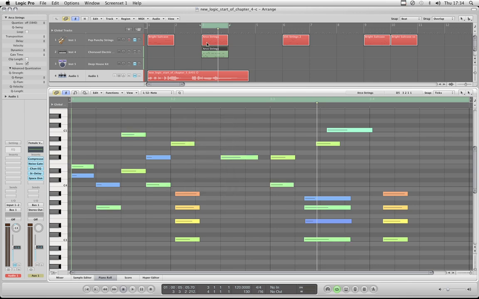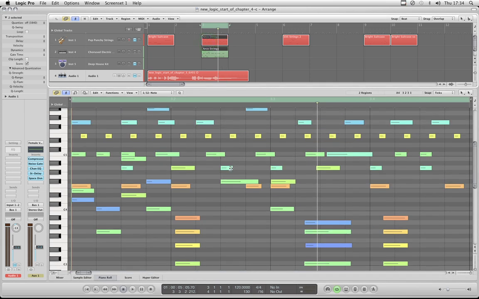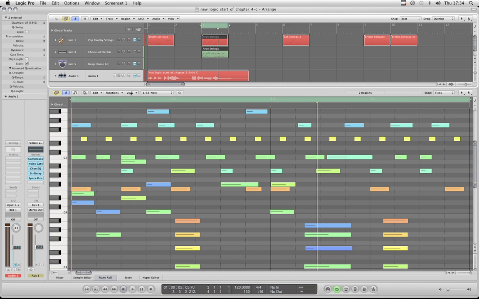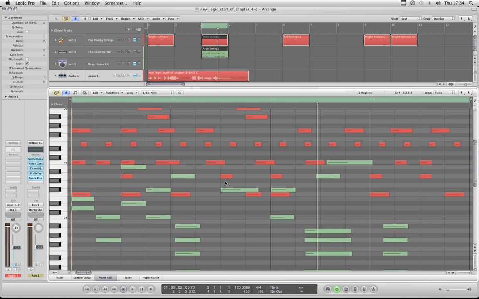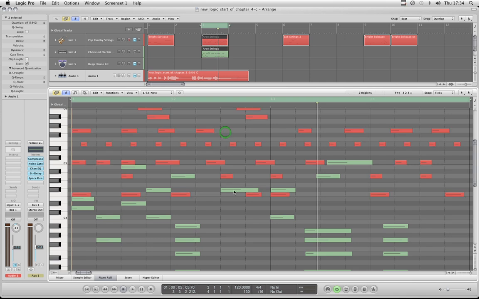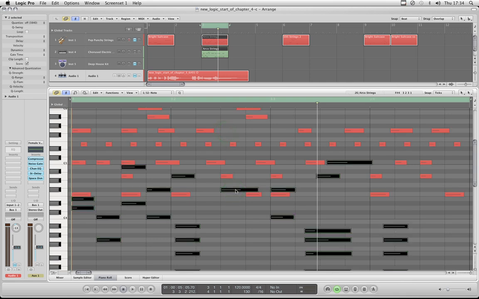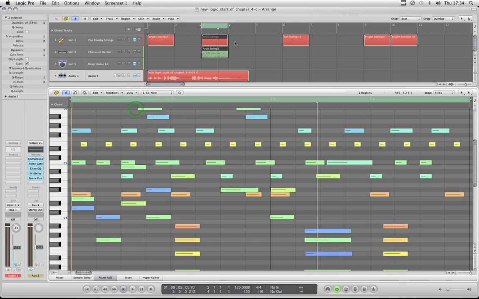But if you are working on two regions in the same edit window from different tracks, you can put your view into region colors for the note colors, as we showed previously in this chapter. It works the same. Select a red note, Shift C selects all the red notes. Select a green note, Shift C obviously selects all the green notes, right? So put this back to the default.